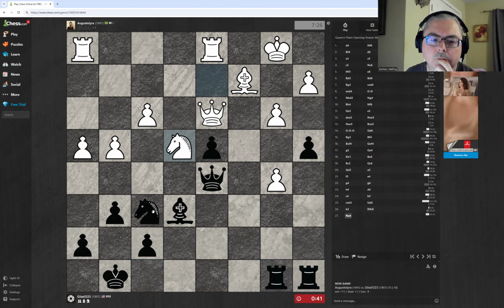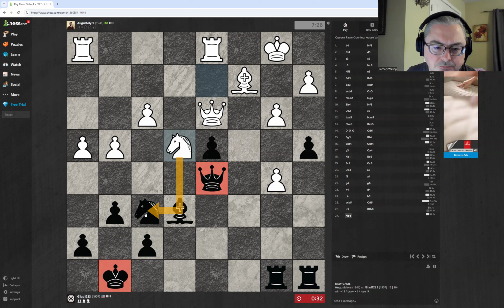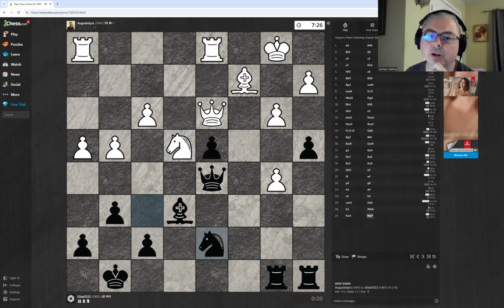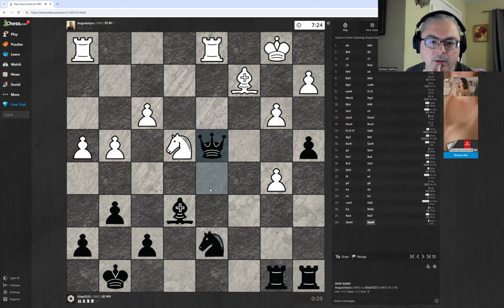He brings the knight. Threatening a nice little fork there. So what if I just move the knight? Oh, he's got a battery here now. Can't think too much. 20 seconds. I'm gonna have to stay on top of this. 20 seconds. Queen takes, rook takes, knight here, attacking the pawn. Yeah.